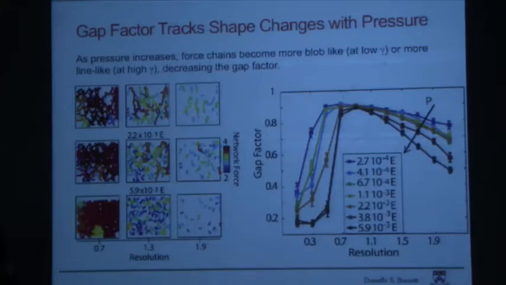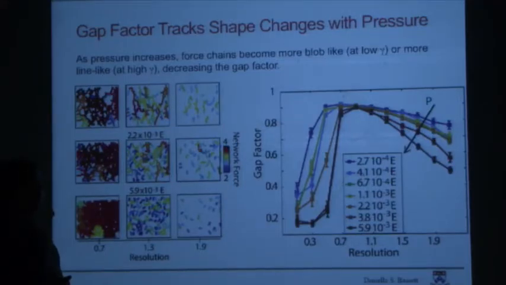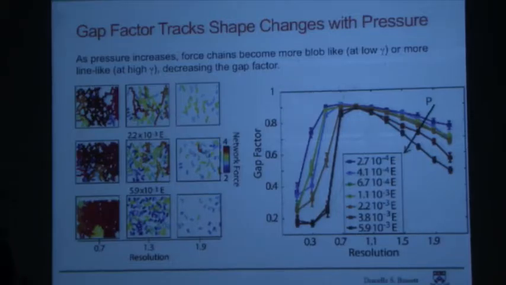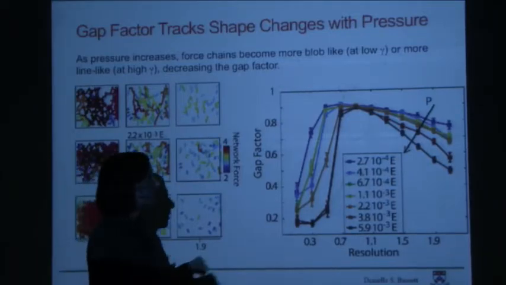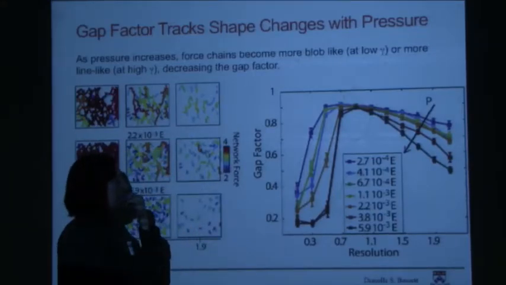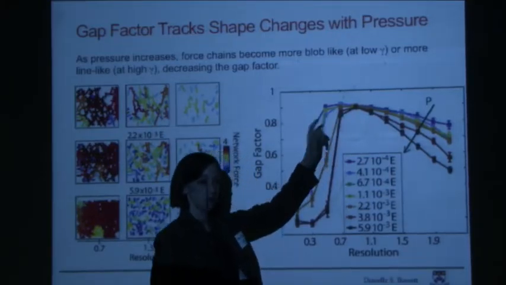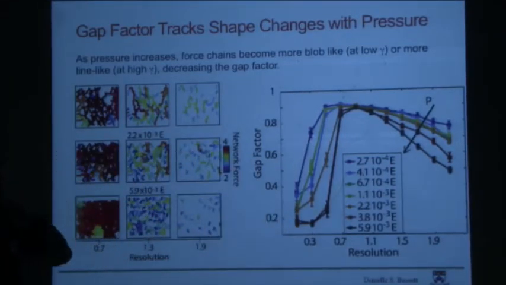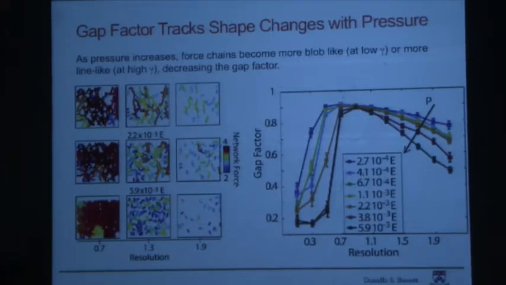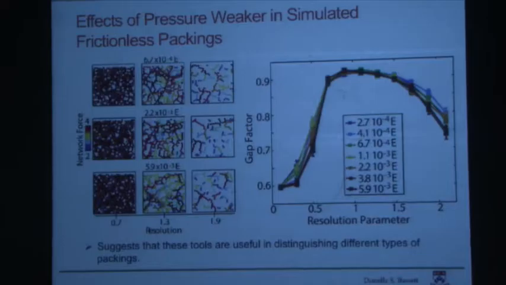Do you see that kind of often, where the curves will almost go through a single point? Yes. Does it really depend on what you're looking at? Is that just coincidence, I guess? No, I mean, to me, I actually think that that's not as interesting, because I can tell. I would like to have a feature on the y-axis here that better distinguishes, that doesn't collapse at any particular pressure. And we think we have some ideas for that, and Chad's going to mention that as well. But that kind of depends, so for the frictionless packings, which I'm going to show you here, they actually collapse over many different resolutions.